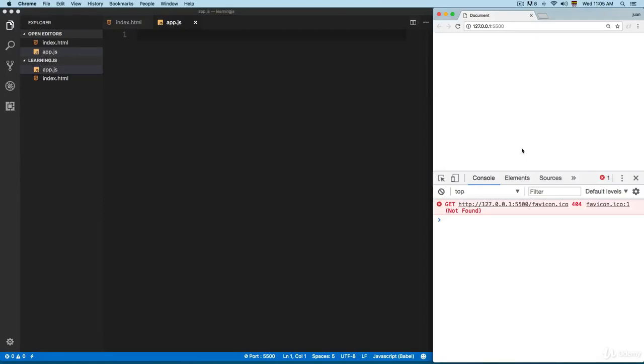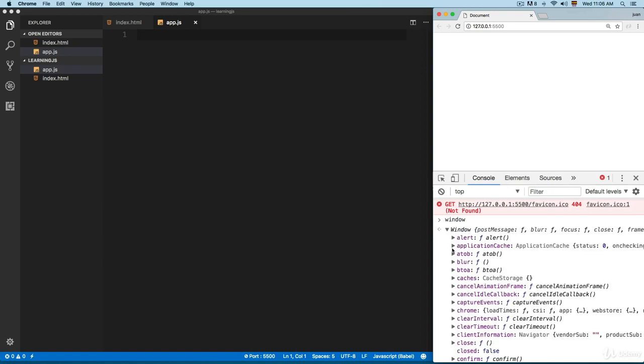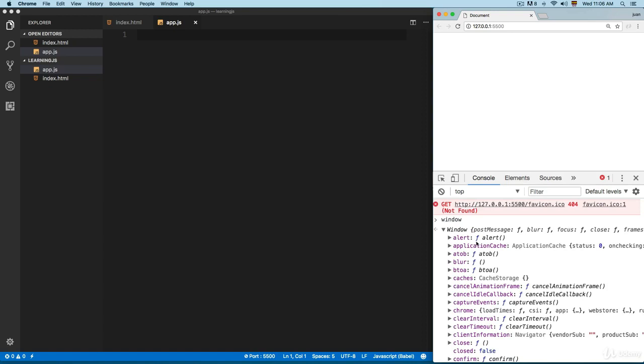So let's start working with the window object. The window object is going to be this window, this browser that we have here, but it contains several methods and functions that we can use. So for example, if you type window here and you hit enter, this is going to print this. I'm going to expand this, and you can see, for example, we have the alert, and you can see we have an F. So this is a function that is attached to the window object.